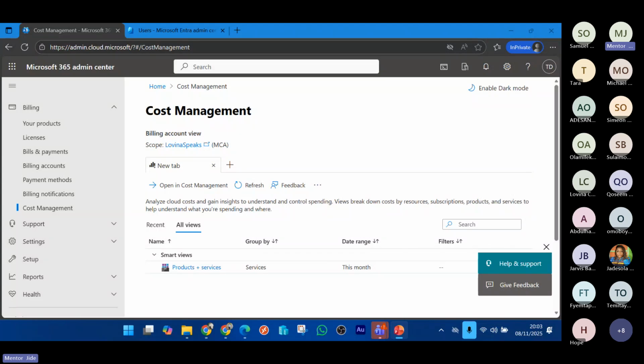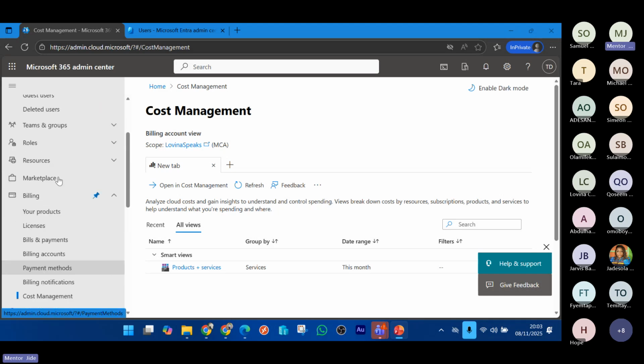So from there, we'll now move to billing management. Before I do a recap on billing management, any question, Lovina, am I still fast? It's okay now. Okay, thank you. So the next one is billing management, which is what we have on our screen.